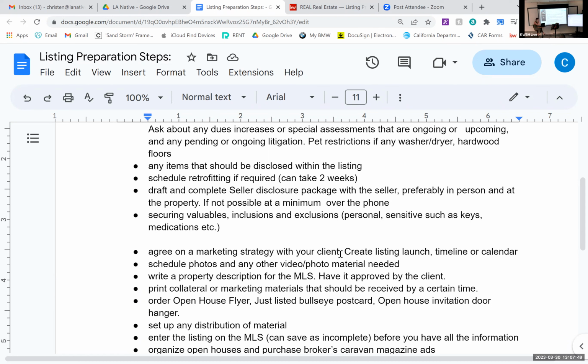So yeah, secure valuables. That includes things that they wouldn't think of, like spare copies of keys. We don't want someone swiping keys and coming back later and robbing the seller. Prescription drugs, even things that aren't of significant value but are bright and shiny. I had a client who had little crystally colored knickknacks on a shelf, and I'm like, oh, there'll be kids in here, you should probably remove that so the kids don't grab them or break anything.